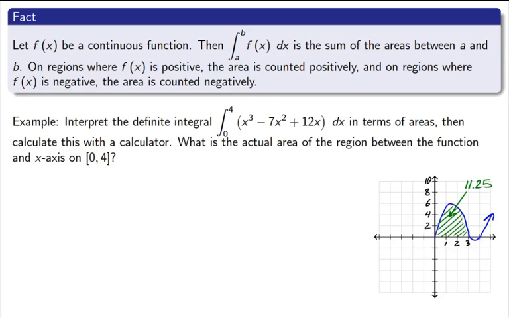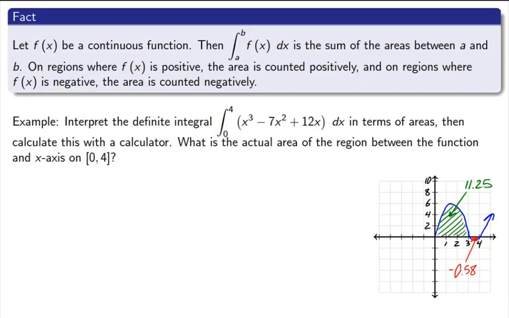Now let's do the area from 3 to 4. Because this area is below the x-axis, it's going to count as a negative number. Even though that sounds strange, just keep in mind that the definite integral does sometimes interpret areas as negative numbers. Anyway, go ahead and try to put this in your calculator as well, this time only doing the integral from 3 to 4. When I do that, I get negative 0.58, and it's got a bunch of 3's, but I'll just round it to 2 decimal places.